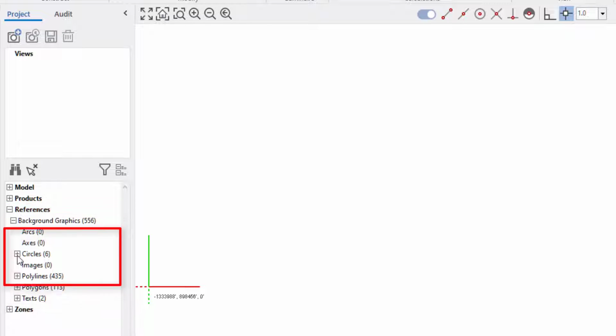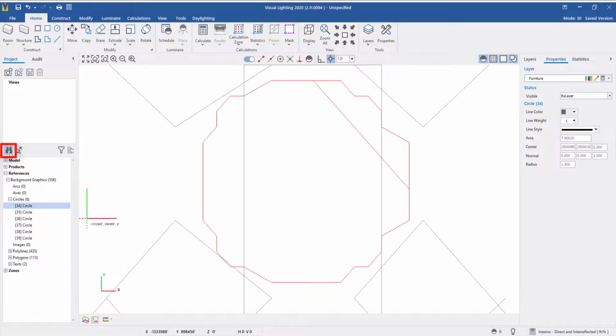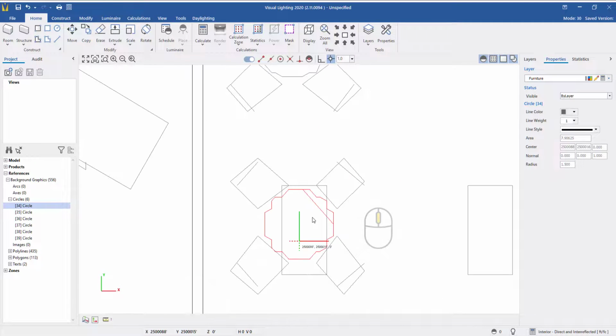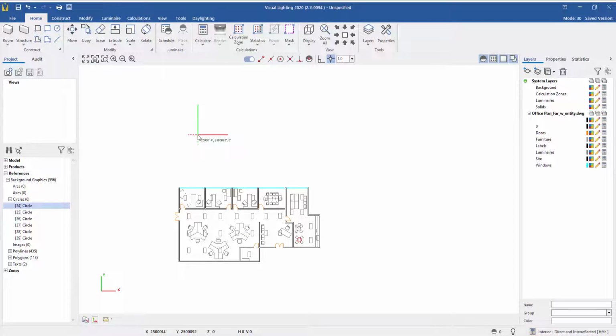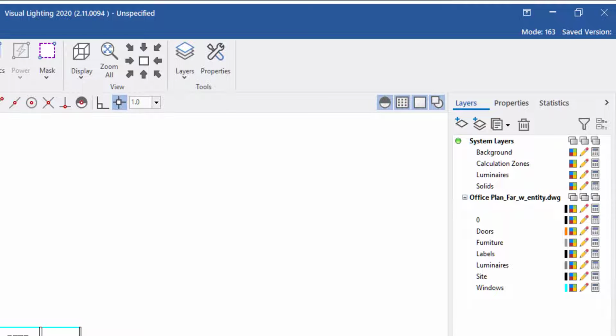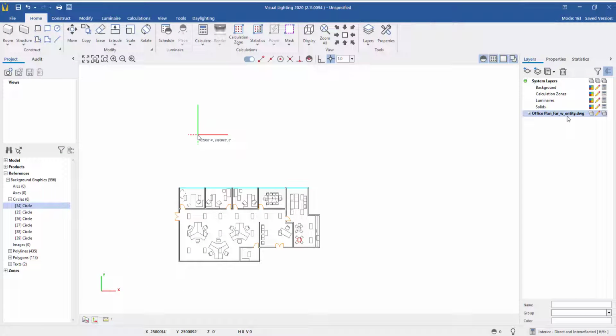I'm going to expand circle, then select one of the entities. Clicking the binocular icon will zoom in on the object. I will use the mouse wheel to zoom out of the drawing until I can see the entire drawing. Next, I will go to the Layer Manager on the right sidebar. I'm going to collapse all the AutoCAD layer groups, they will be in bold black, and then click the double white boxes of the middle column until the pencil icon is shown. This means all the layers in the group are active.